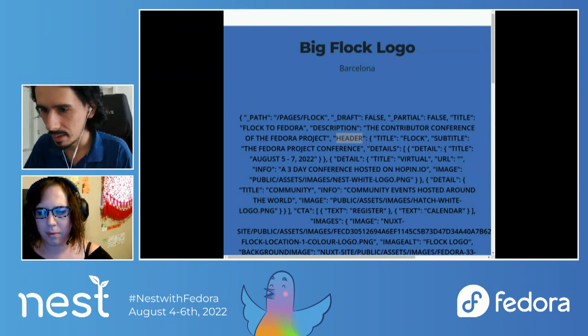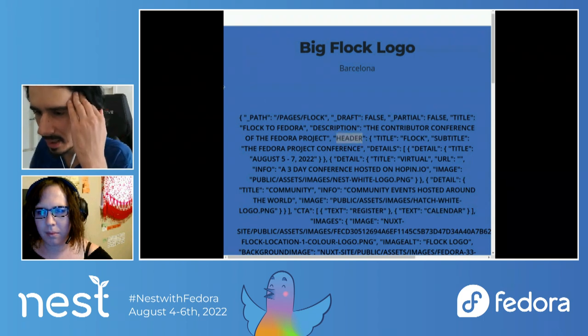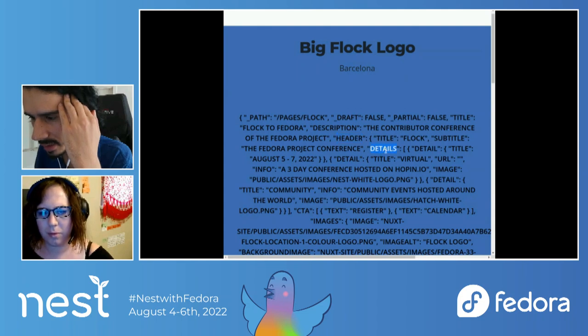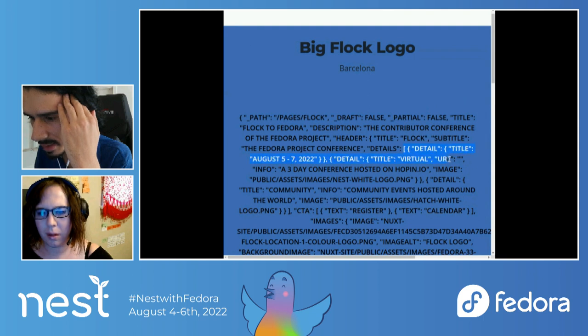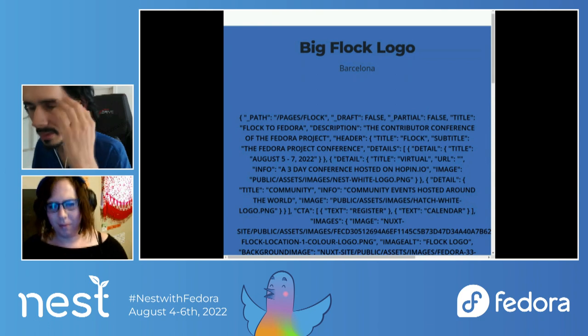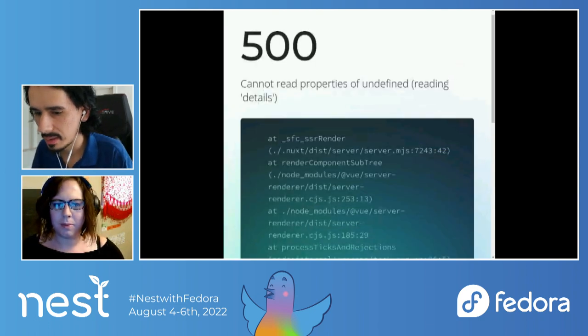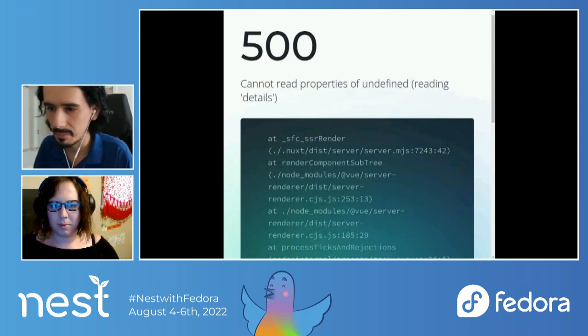I'm still getting into this. Where am I? I'm in header. Okay, I just say data zero header and dot detail. I need to go there directly, and it's an array, but no, not this one. This one is the array side. Yeah. So details. And I select detail zero. This is pretty much what I have, but it doesn't update. Let me update it. Oh, okay. It cannot find details. I must be missing something.